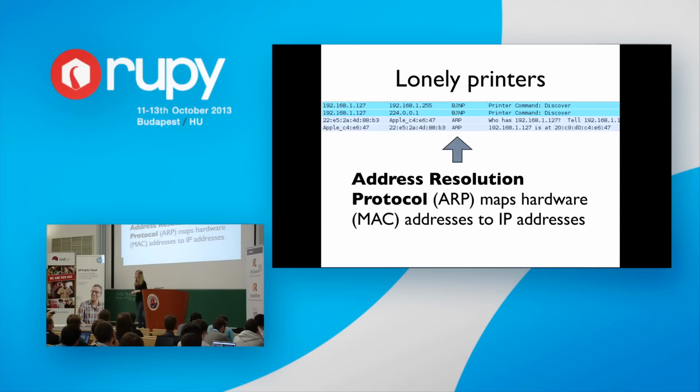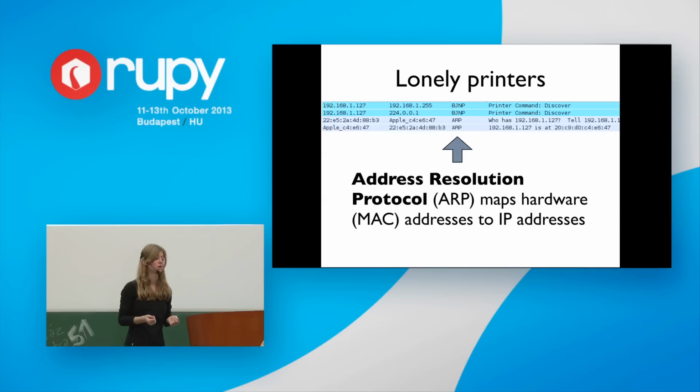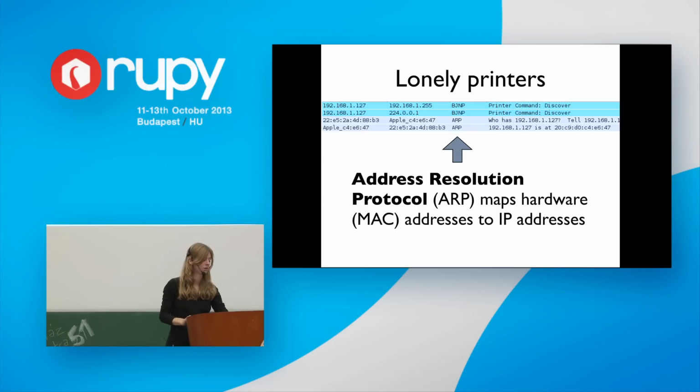And the funny thing about ARP is that it's trust-based. So if you wanted to pretend that you were someone you were not, if you wanted to pretend that you were the gateway router, you could, and other computers would listen. There's no authentication there. So let's see how that plays out.